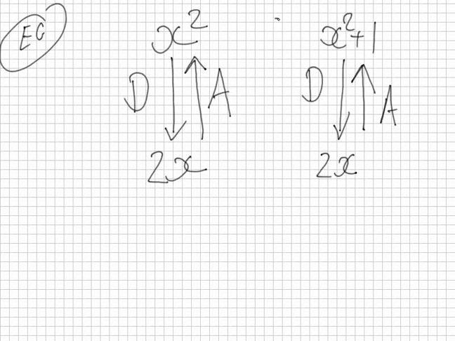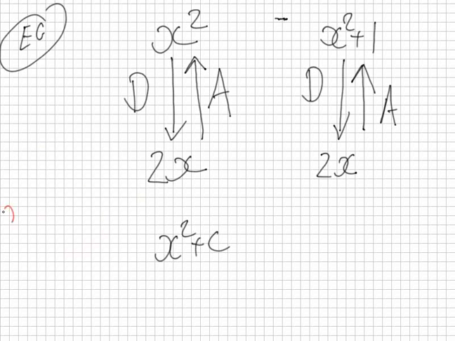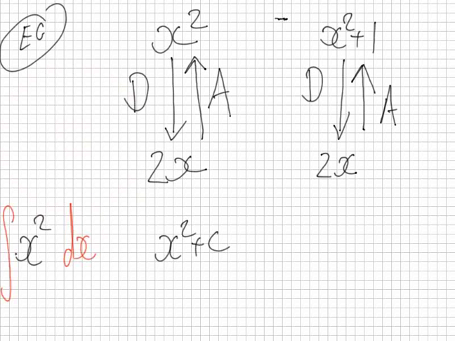And the reason for this is there's always going to be a constant at the end that you can't identify, because when you differentiate a constant, it vanishes. So this means, in general, in this particular case, the antiderivative would be x squared plus c. So this here is just a constant. Anyways, what are the symbols for that? So the way to represent antiderivative is like this. You put this symbol around what you want the antiderivative of. So by writing this in the front and this at the back, basically means you want the antiderivative of what's inside it.